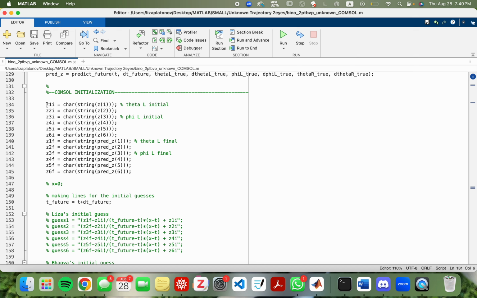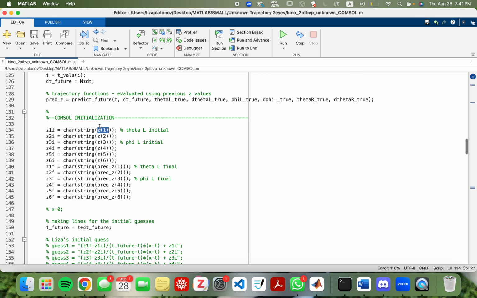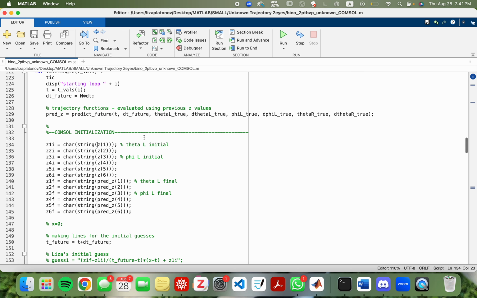Here I'm putting in the initial and final conditions for the state variables, and those need to be in character form. So I'm turning the value z1, which is just a stored value in the z vector, into a string, and then into characters. Same for these final ones, but with the predicted z values.